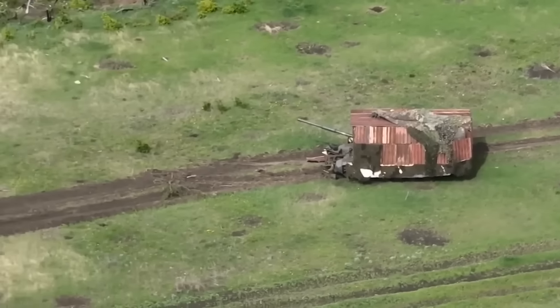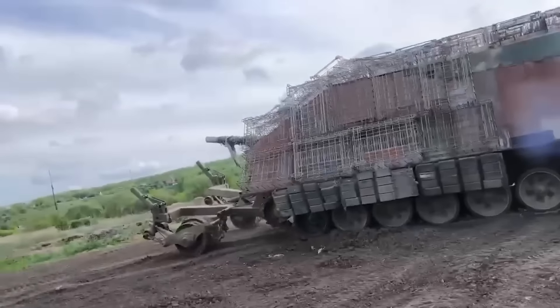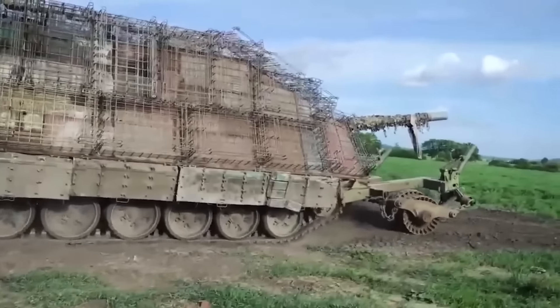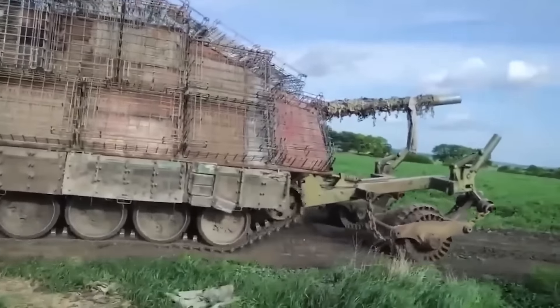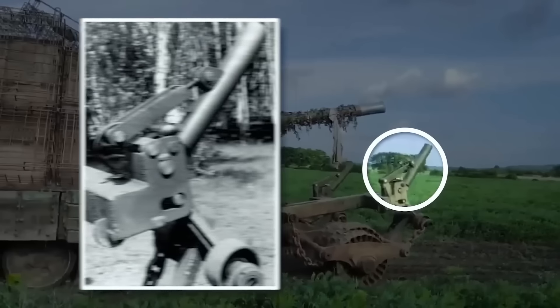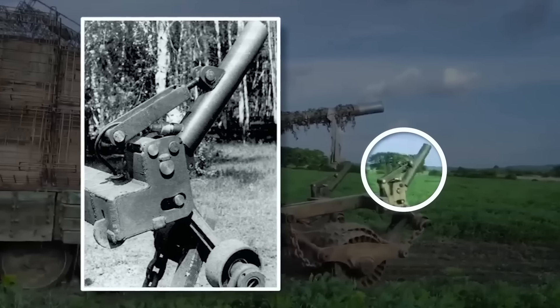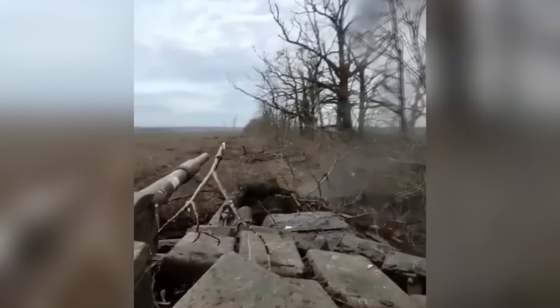But not all vehicles are made from scrap metal. Look at this tank — this T-72 is moving through open fields which are usually mined. To protect its tracks, it has a mine roller attached. It's also armored with thick metal sheets and an additional rebar grid. Besides the mine roller, the tank has an electromagnetic device attached that creates a magnetic field in front of the tank, causing mines to explode 15 feet away.